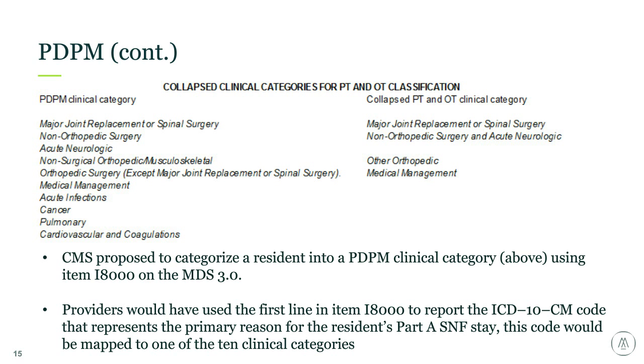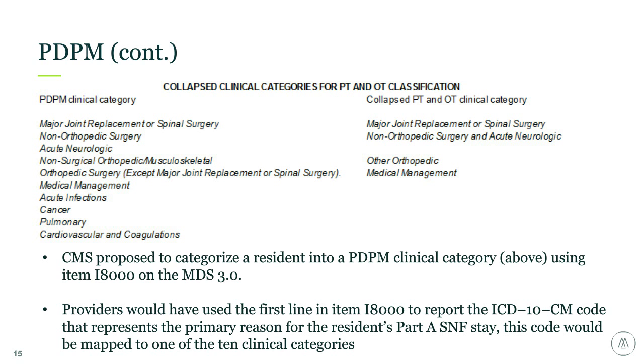Now, it was interesting that CMS proposed that they would categorize a resident in one of these PDPM clinical categories using item I-8000 in the MDS 3.0. They would have used the first line to report the I-10 code that would have represented the classification of the resident coming out of the acute space, and would have mapped to one of these categories.